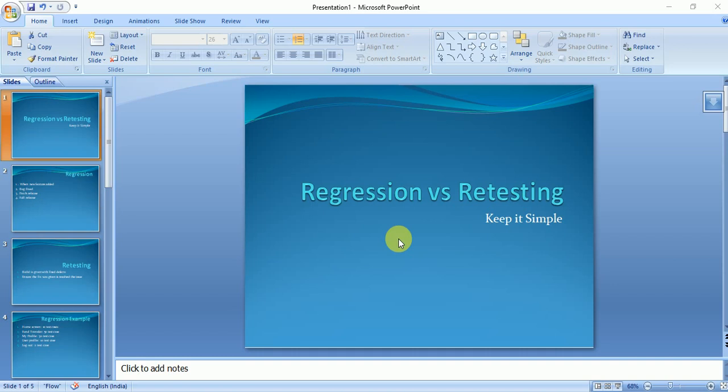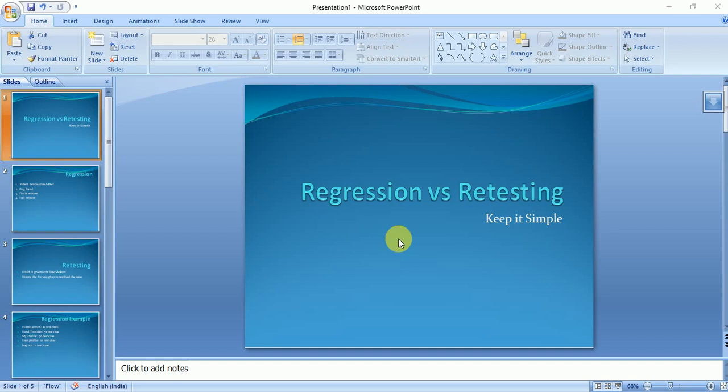When we say regression, we will be looking at the broader range. The regression may be due to existing functionality being changed or affected. The reason is very simple.